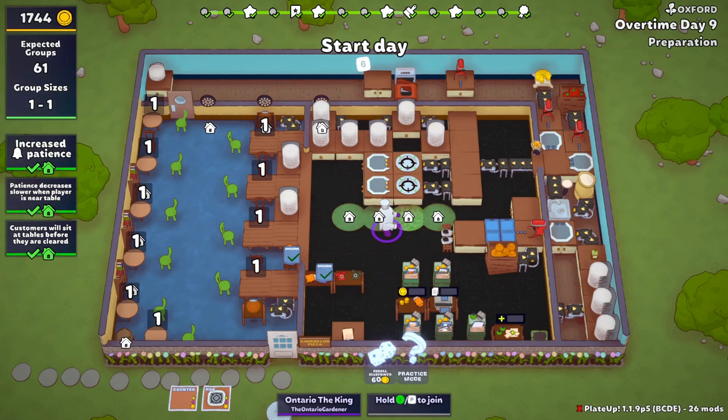1, 2, 3, 4, 5, 6, 7, 8. We have 64 plates. We have 61 customers, consumers, as some people say. I think just having more tables would be better. Speaking of plates, I don't really have anything to put there anyway. TPs are too expensive right now. We're just going to discount everything. We're not going to discount the tables.